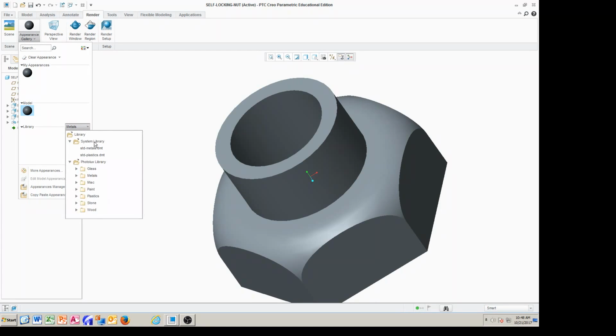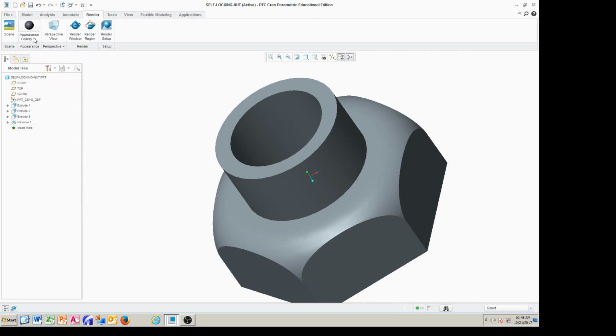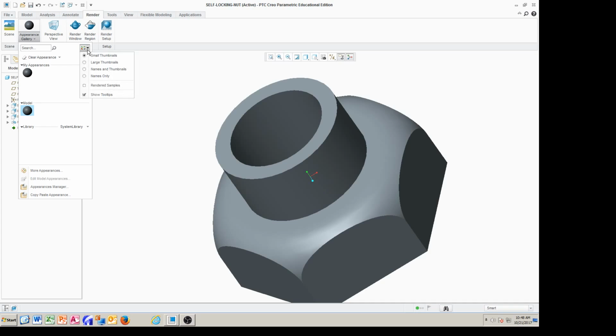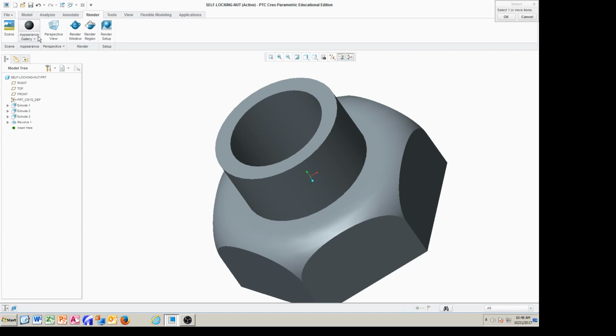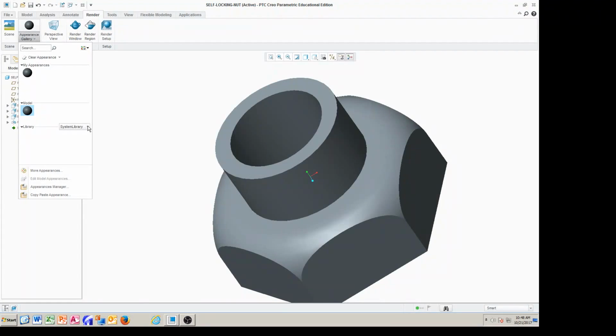There is a library, system library. No, I don't know what happened to all the color that I was looking for. My appearance, search. No, I think I need to click on this one here, standard metals and system library.